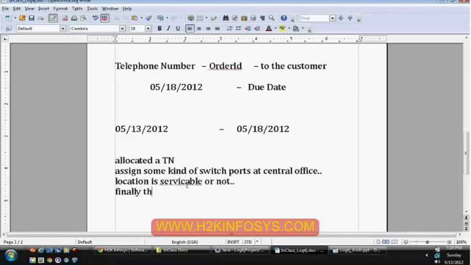And finally, they need to activate the TN. There are several other steps also, but let us say these are the 4 steps that need to be done within these 4 days. And after 4 days, let us say the client has got the connection on 05/18, and at that time he has identified that he didn't get the feature called call forwarding.